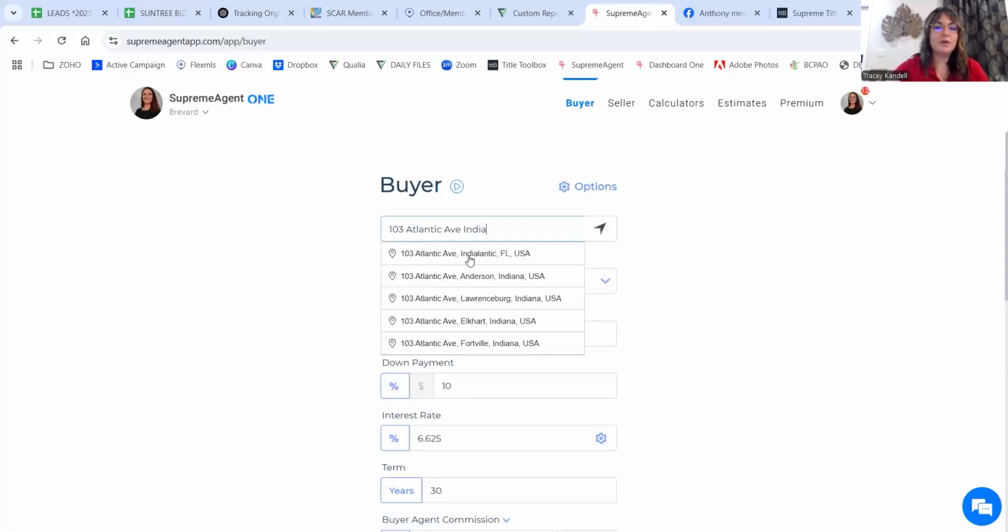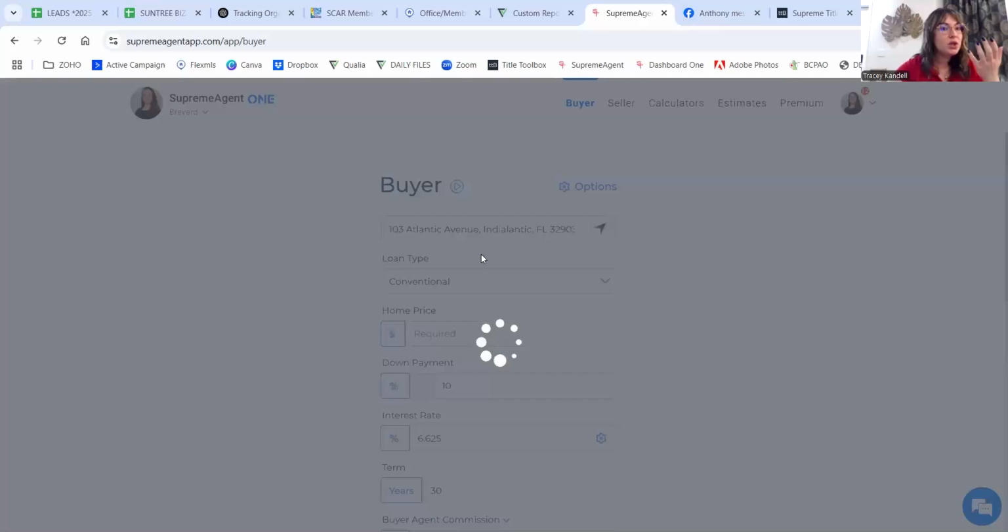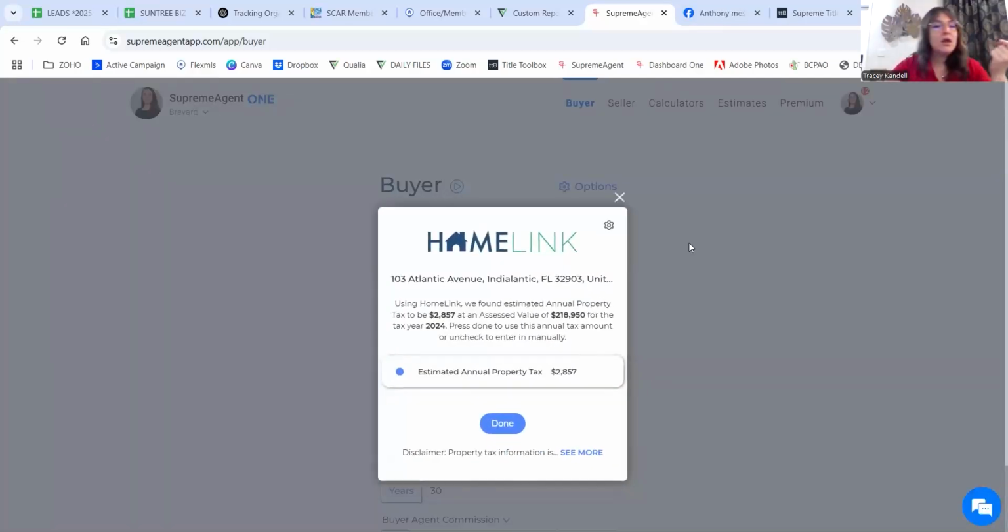All right. So again, powered by Google, all the addresses are going to be accurate. Something that's really cool, especially if you work a lot beachside, is condos. If you put in the address for a condo building, it'll pop up with the unit numbers so that you can select the correct unit for that condo building. And that's important for things like the tax bill.